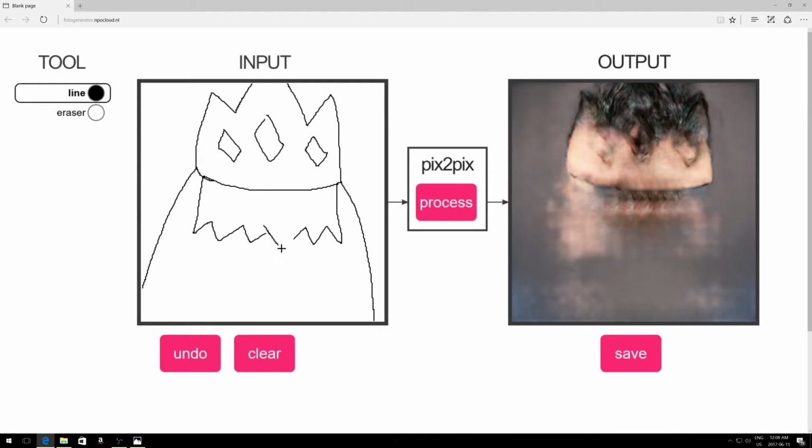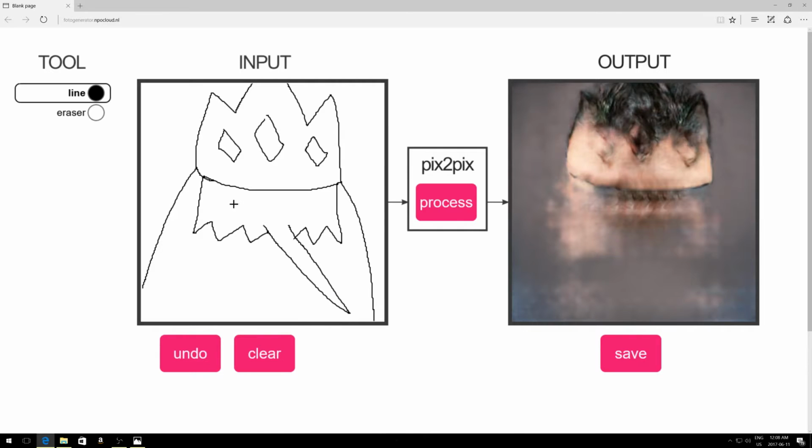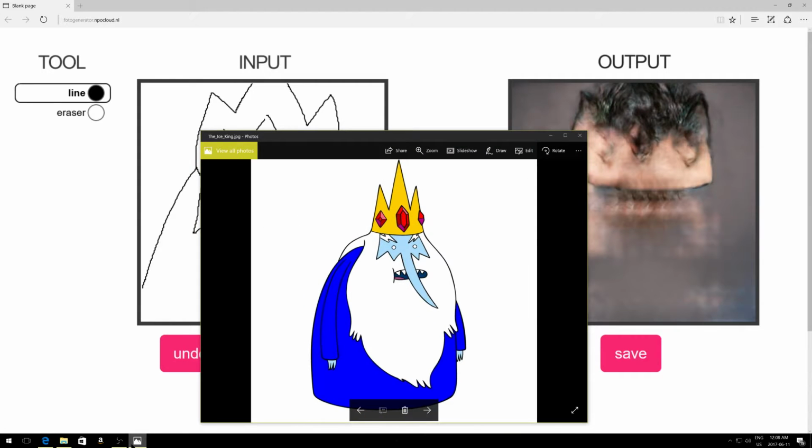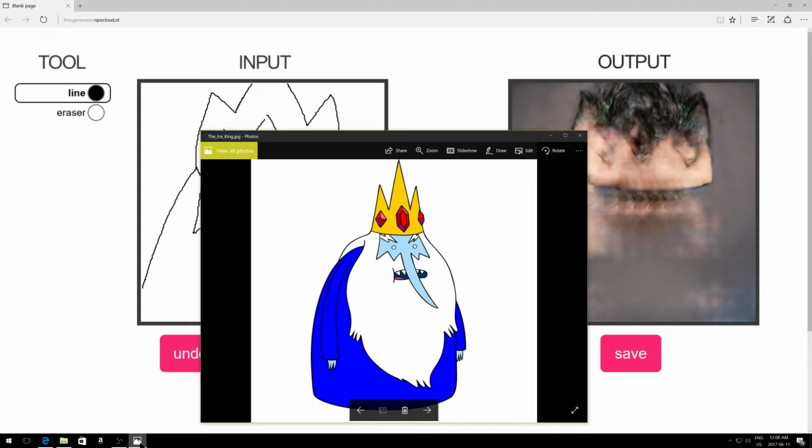Okay, so let's make his nose way out here. Again, oh, he doesn't even have pupils, he just has white eyes. Wow, I'm actually doing pretty good drawing it. Sheesh. Maybe I'm giving myself too much credit, but I'm just saying I like it. I like this one. I like my Ice King. He's actually pretty good with just a mouse. I'm just saying, I'm actually pretty good drawing Ice King.